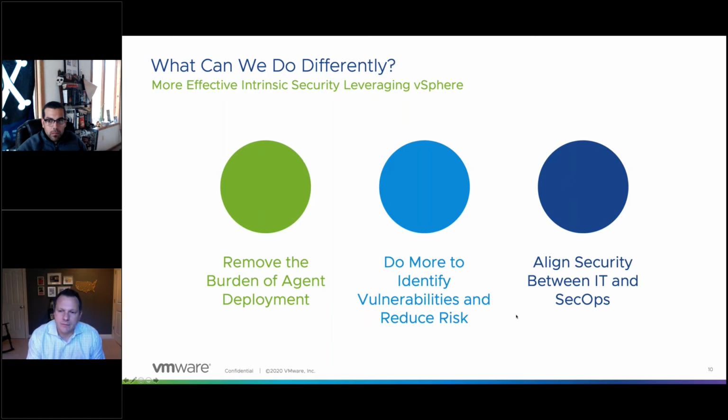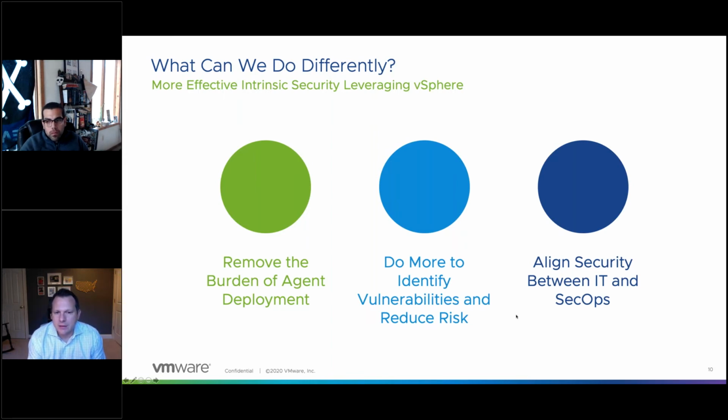So that benefit of basically taking all of those use cases that I described and turning it into a single enablement button inside the vSphere software layer is enormously powerful, because it takes an even greater burden off of managing and deploying agents, and ultimately can run security tooling in a more secure way, because the virtualization layer is kind of acting as a protection mechanism. It can run it in a more secure way than what you can do if you were running just a standard agent inside the OS. So we'll showcase that, but that's a huge benefit.